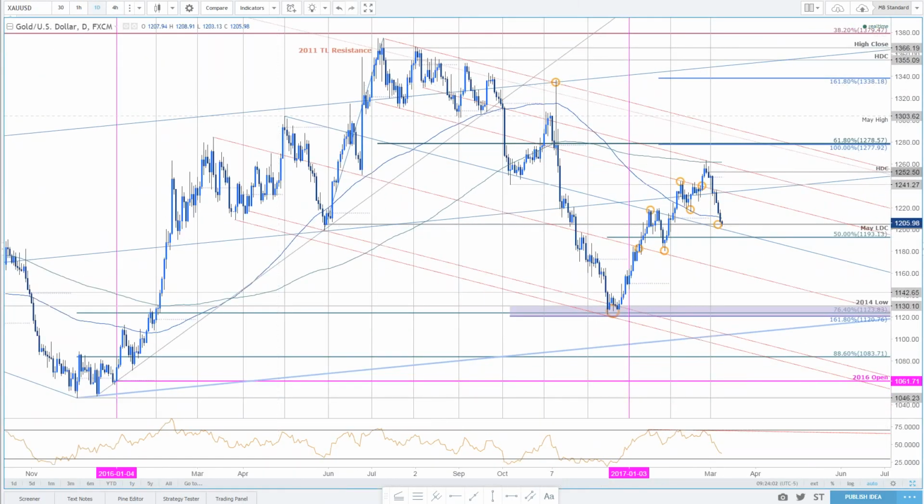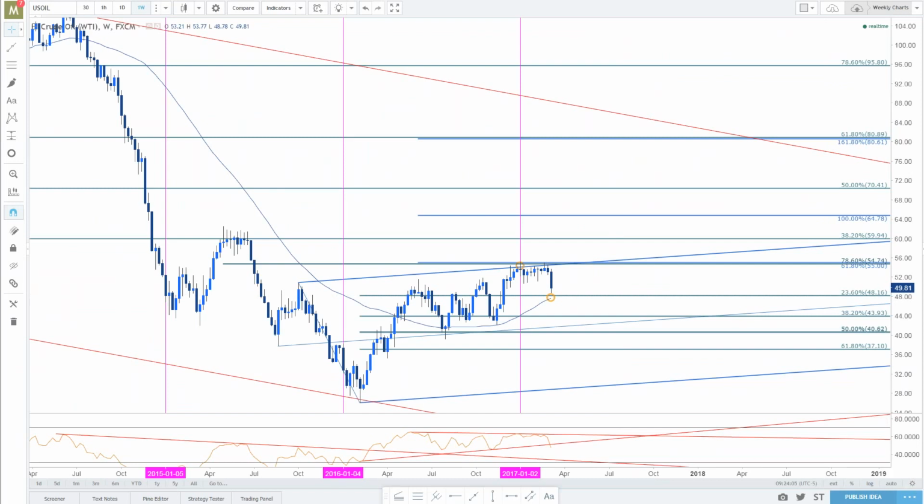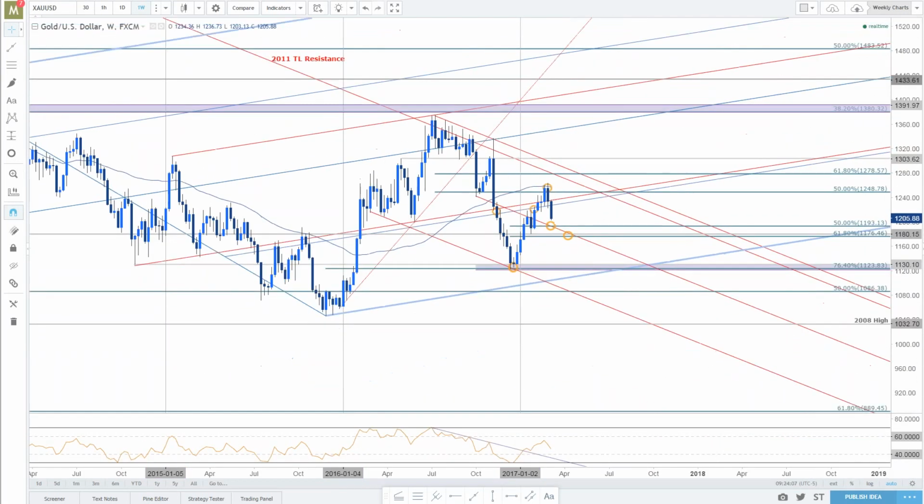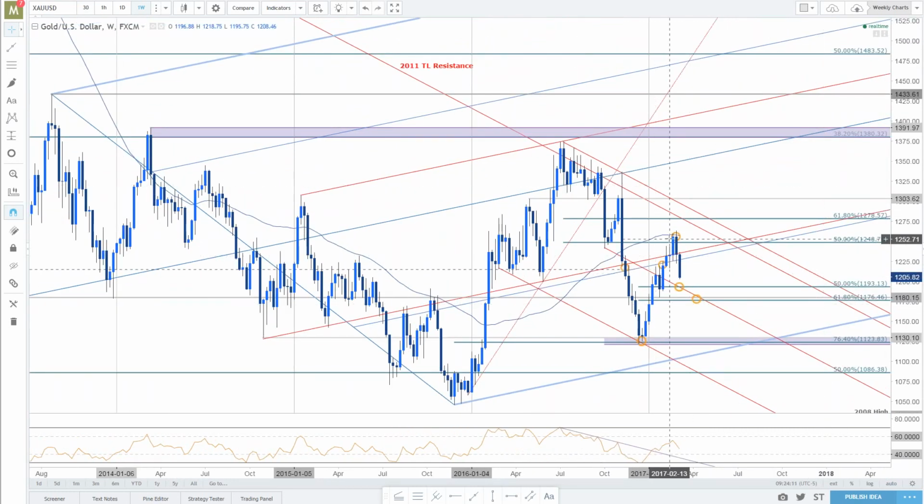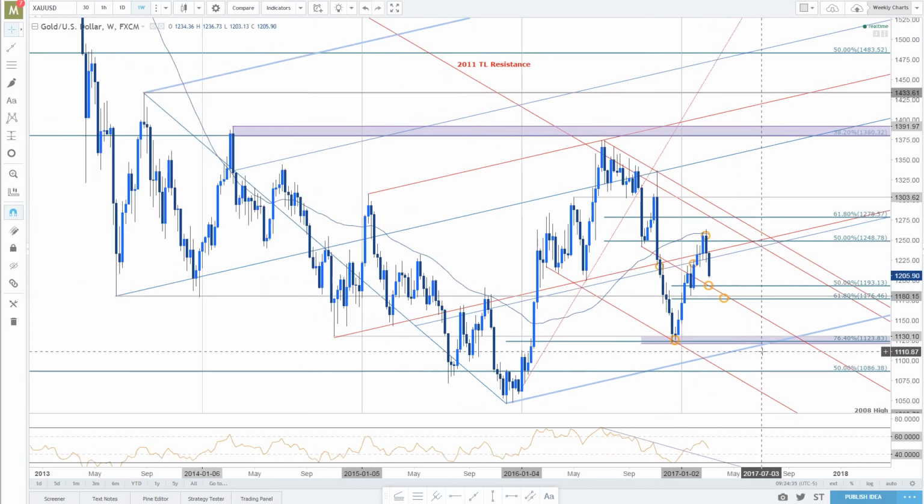Remember, for gold, it's a very similar picture as far as where we came out on the weekly chart. We talked about this yesterday as well. Here's the pullback on the weekly chart in gold. Outside weekly reversal off resistance last week really put the impetus on the pullback. 1193, 1180, 1176, the butter zone. It's not going to be a straight shot. Might get some recoil and pullback based on those levels. Still looking for that drop into that key region.